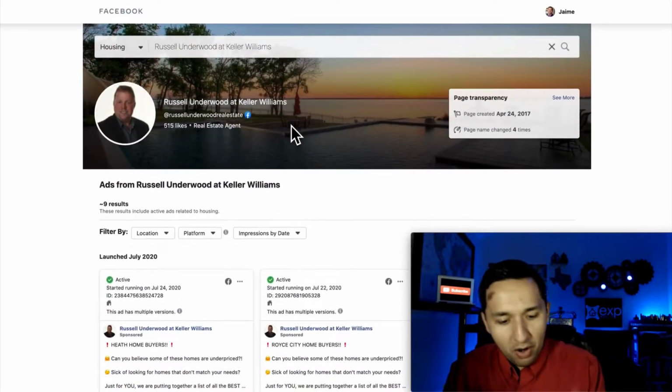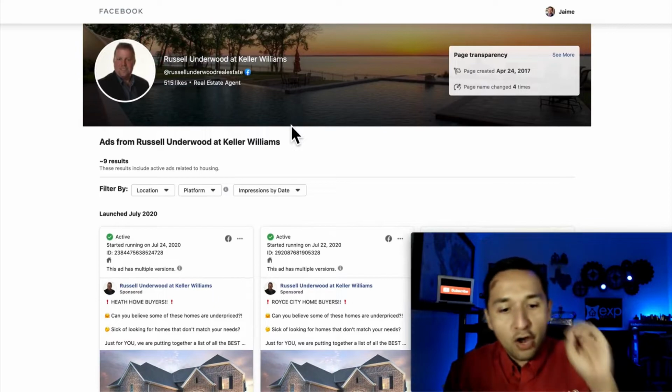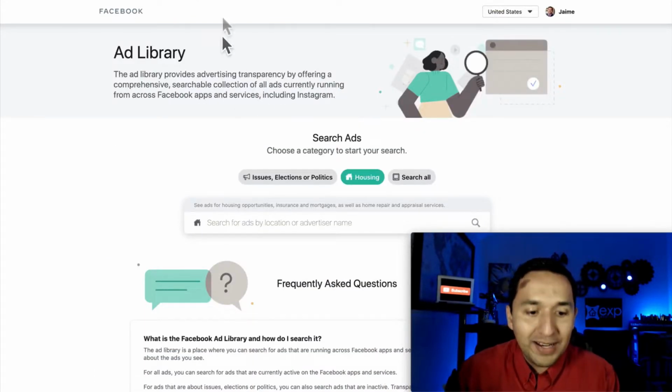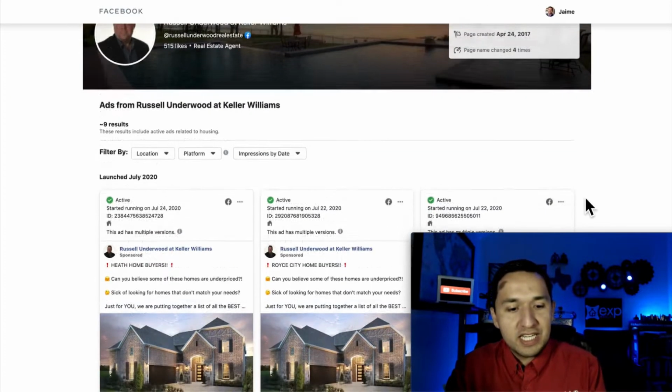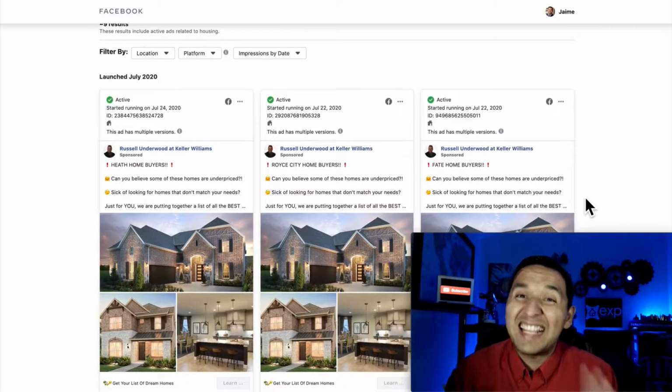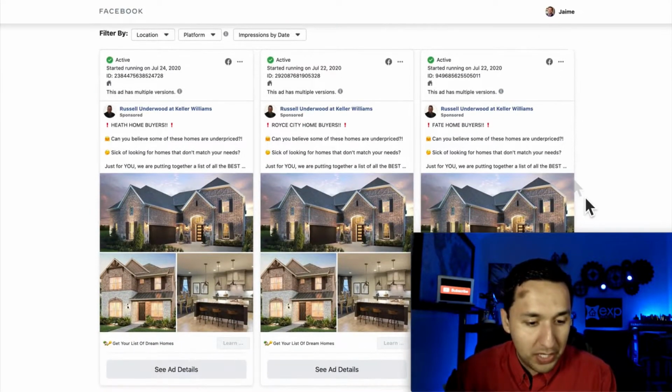The important part that we just went through was that they are active. So remember what it said at the ads library, that are currently running. So we have a good sense that if this ad is still being run, chances are that this particular ad is successful. So we want to take these winners.